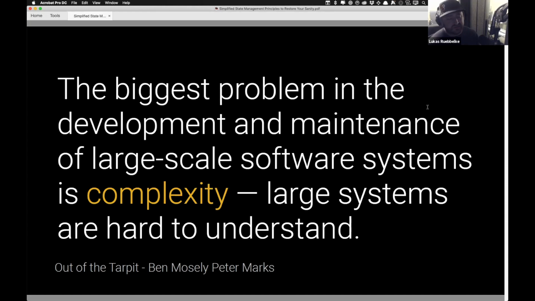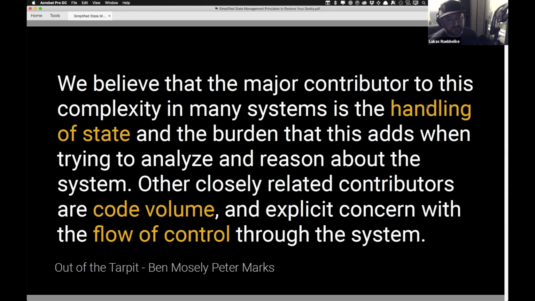Large systems are hard to understand. We believe that the major contributor to this complexity in many systems is the handling of state and the burden this adds when trying to analyze and reason about the system. Other closely related contributors are code volume and explicit concern with the flow of control to the system.